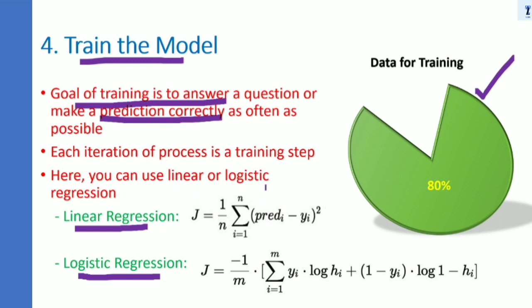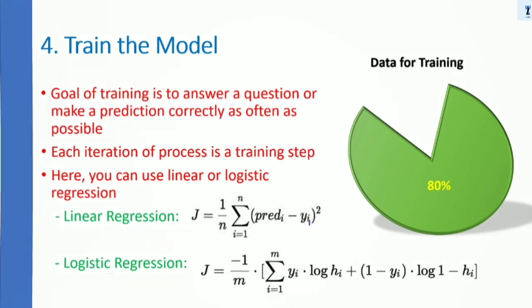So don't worry about these equations and all. In this equation, you can see that pred.i is actually the input values that we are giving to train our model. And here there is h.i. h.i is actually the function of the input values and all. So don't worry about these equations. You will get a clear understanding of these algorithms and all when you learn it in depth. So this is just the basics. So this is how we train our model.